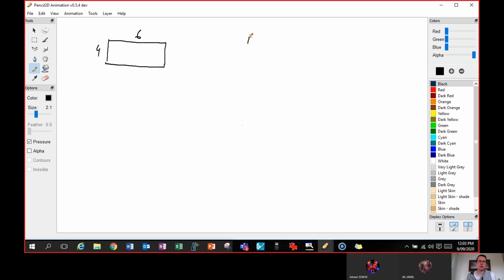If I asked you what the perimeter of this is, well, the perimeter, as we know, is length plus another length plus the width plus another width, right? So you could say that this perimeter is 2 times the length plus 2 times the width. Or you could take a common factor of 2: 2 times length plus width. These are all the same formulas, because if you go length plus width, there's 2 of those. You've got 2 lots of them.